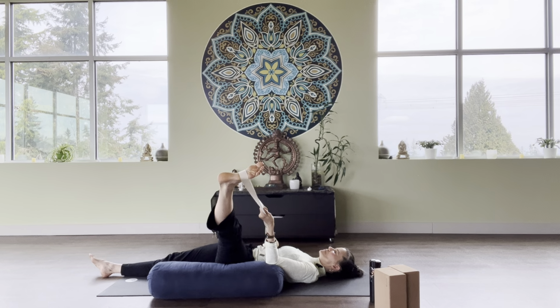Just another couple cycles of breath here. Last inhale here. And on your exhale, begin to draw the leg up. Come through center for a moment, pause.